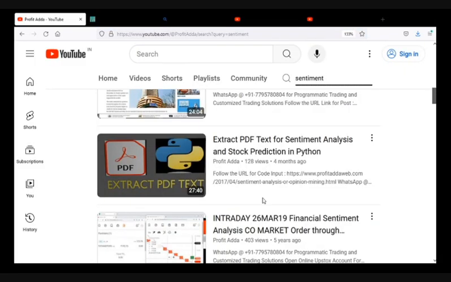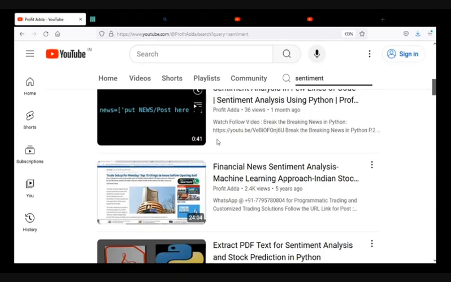So a module is required. Now what happens after this? You just need to process this stuff. You will convert and try to summarize, which is only possible with this natural language processing module. So you need to check whatever comes with the financial sentiment analysis, which you can check in this playlist. That will be helpful.